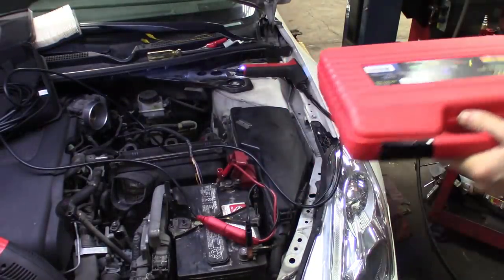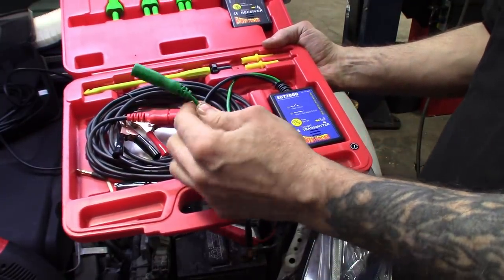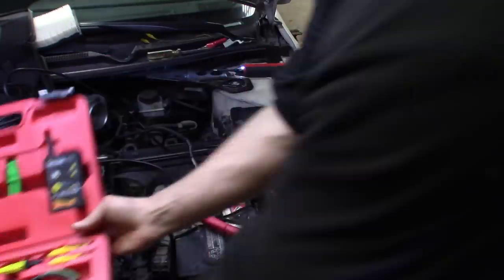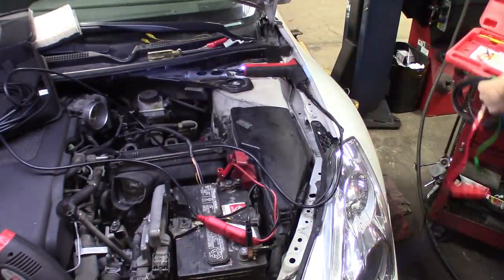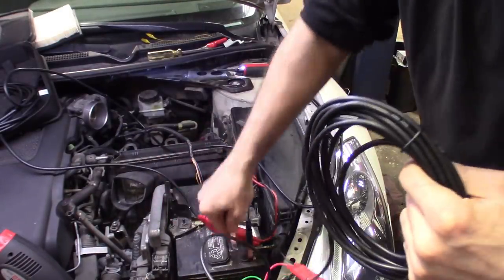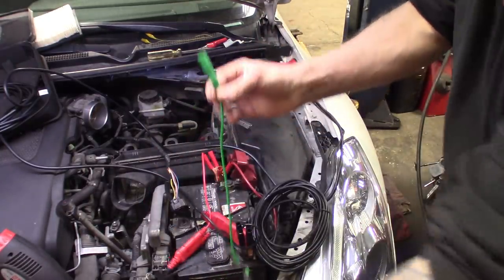All right guys, so here's the kit. It pretty much comes with your transponder — the wire hooks up to the battery. You've got your voltage wire; this sends, whatever circuit you're testing, voltage to the wire. And this is your transponder — it picks up the voltage that the transmitter puts out. Setting this thing up, you pretty much take this end of it and hook your leads up to the battery. It'll give you a beep. And then this is our voltage side here, the green wire.